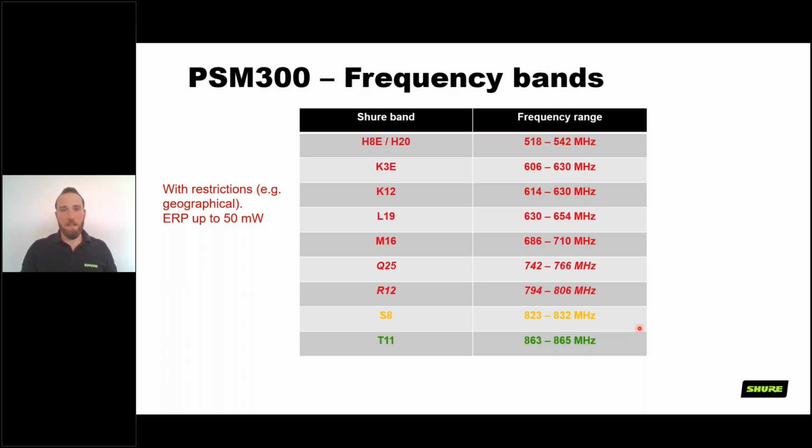Before you buy a wireless in-ear monitoring system or a wireless system for singing or for your guitar or whatever, please always make sure to pick the right band, because the regulations have restrictions, and depending in what country you want to use them, you need to make sure that it's not licensed. Meaning you would otherwise have to have a certificate to use it.